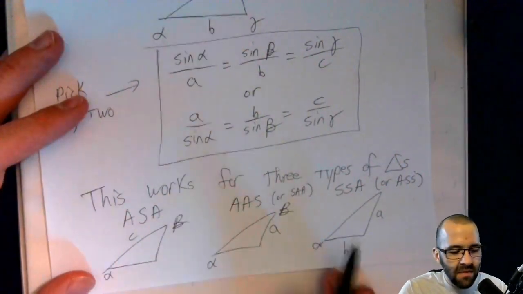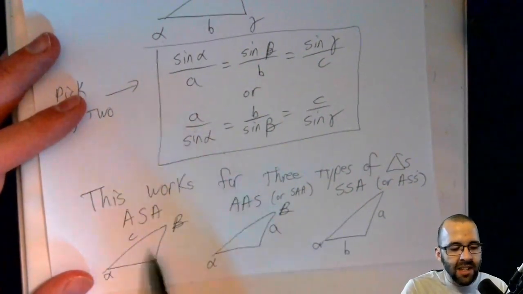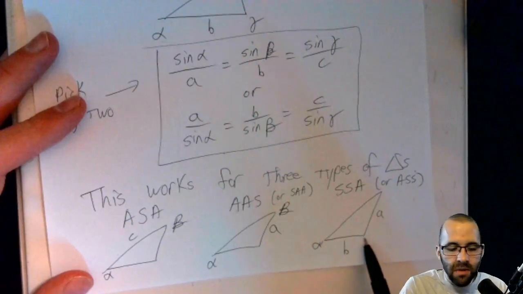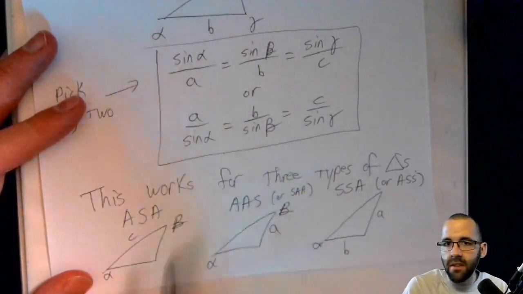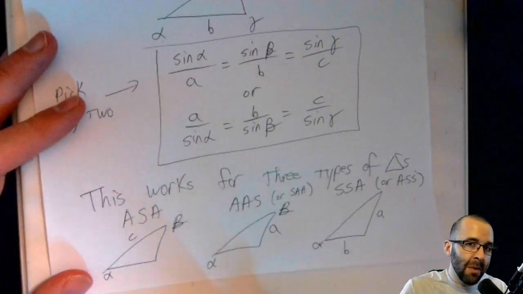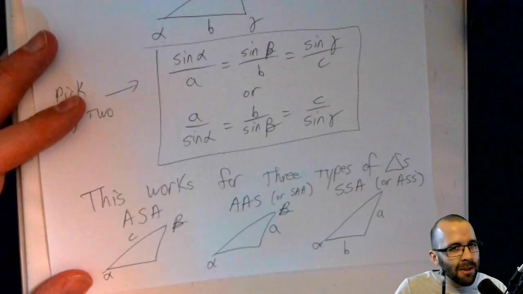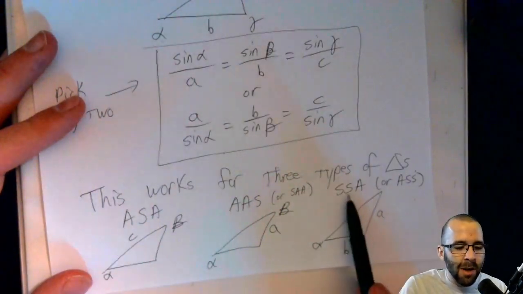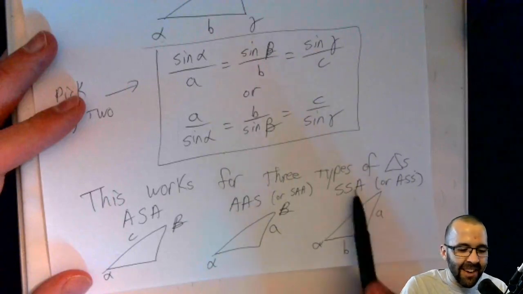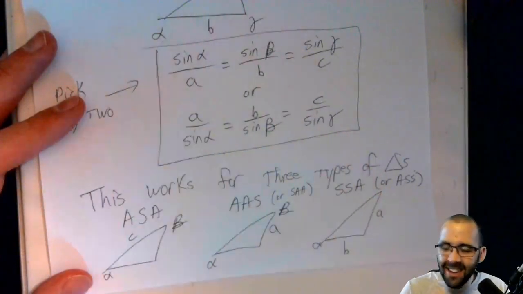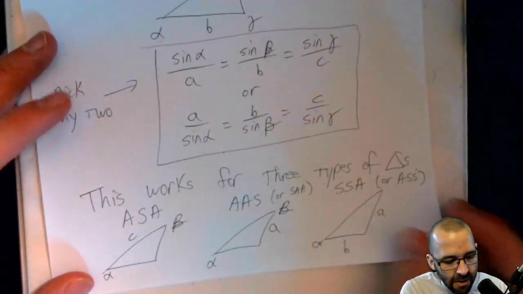All right. So these two are going to be really nice situations. This one won't. And any triangle that's not one of these, we cannot use the law of sines on. But we will have something called the law of cosines. Law of cosines is a messier formula, but then you don't have to worry about SSA triangles. All right, we'll get into these a little bit today. All right, so let's get solving some examples.